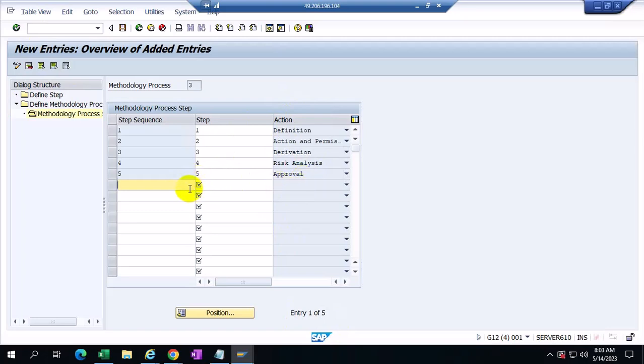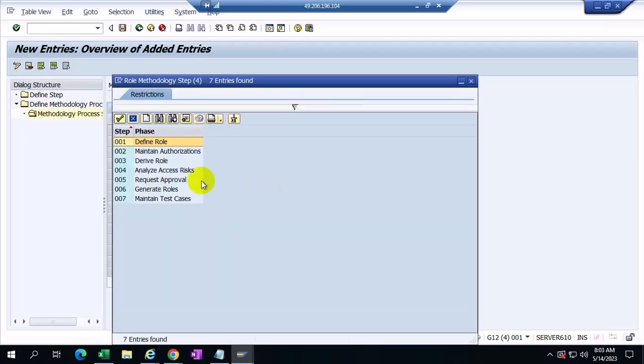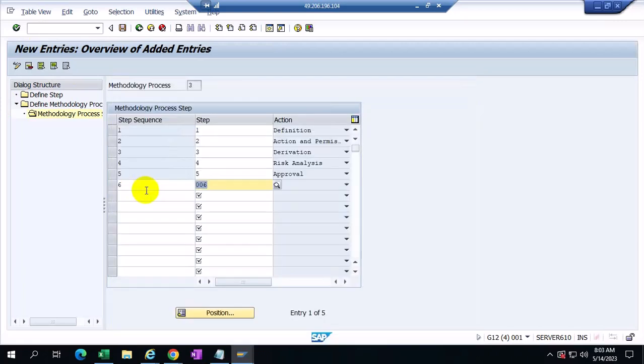Once that is completed, then we'll generate the role, that comes first actually, probably. After generating the role, then the test cases. Whatever the test cases for this particular role, we'll submit the unit testing.